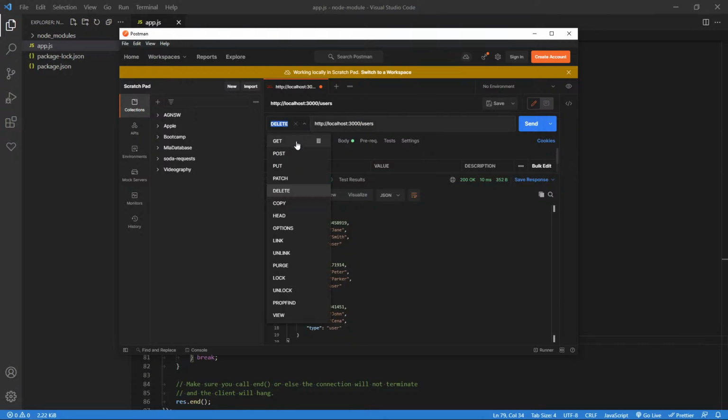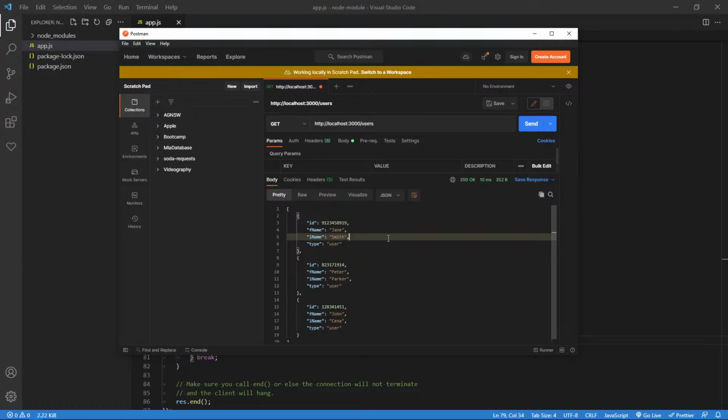There's a difference between trying to get all the users and then trying to delete all the users. These are two completely different actions. They're not one and the same. Sure, they're targeting the same resource, but the action that you're doing on top of it is completely different. So 3D says, I thought it was pre-implemented, but this makes a lot of sense. Yes, you have to handle all of the edge cases yourself. You have to do all of it. When you're working on a backend, there's a lot of work that has to be done, a lot of work.